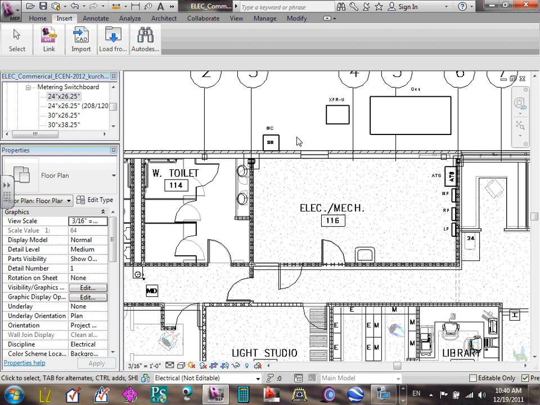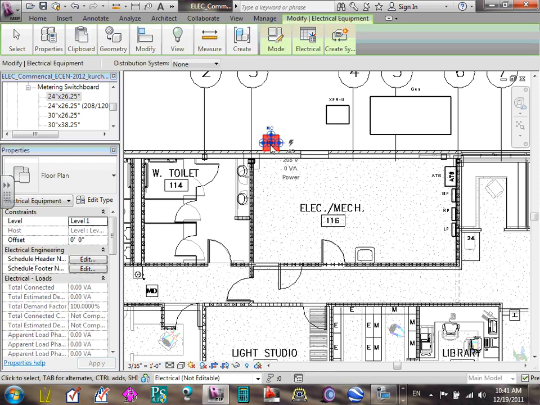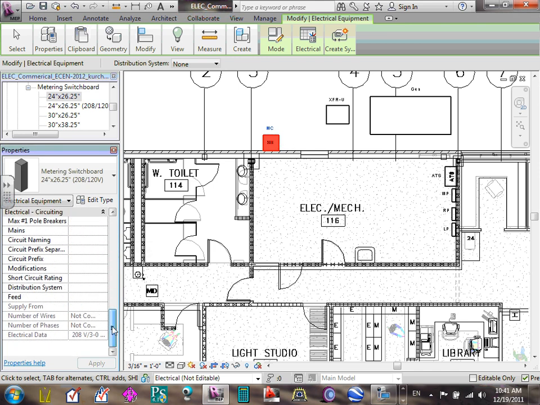As we move on, if that was the wrong one, what do we do? Delete, edit. Let's click and put a distribution system on it, because I need at least a distribution system. Distribution system 208/120, perfect.